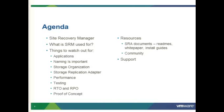And again, I'm not going to get right down into make sure you edit this config file to point at that particular resource, but really just more approaches in terms of how we look at things like business impact assessments, how we want to recommend that you lay out your storage for easy disaster recovery and business continuity. And then wrap it up with some resources that I think are important that you'll get some value out of, as well as some Q&A at the end.